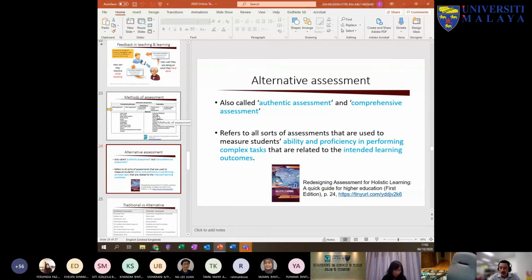There are many ways for them to beat the system and manipulate online exams. That's why we suggest that you turn to alternative or authentic assessment, so that you measure the things that matter most to the students.